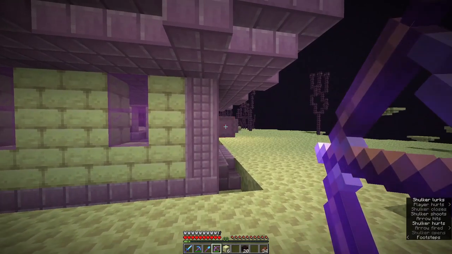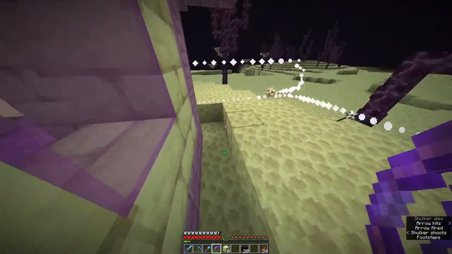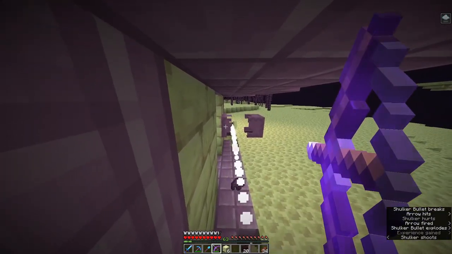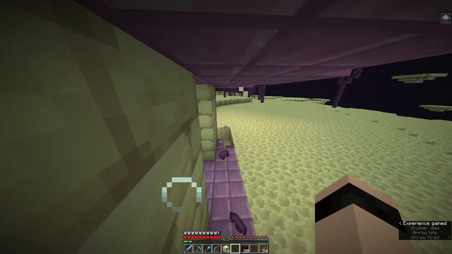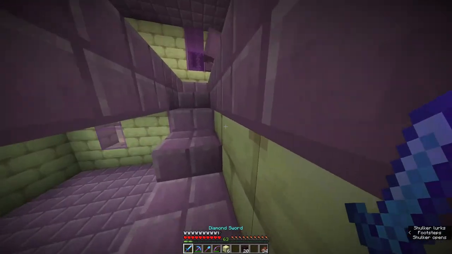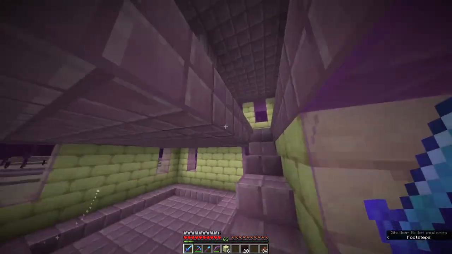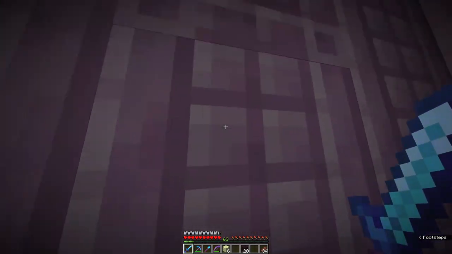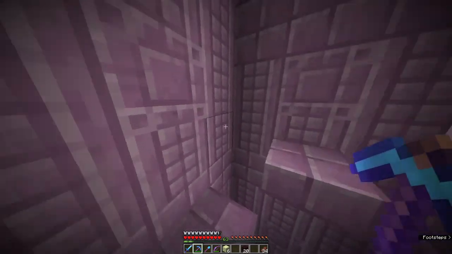Ow. Good thing I don't have fire on my... Yeah. Bow. Yeah, stop it. Stop it. Let me down so I can collect them. Thank you. Now, this is quite a large end city. It has no ship. But should have at least something worth looting in one of the towers.